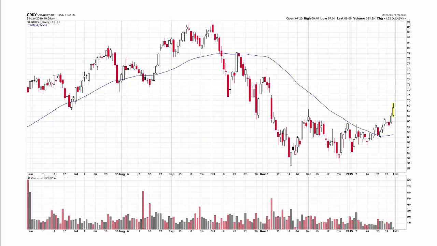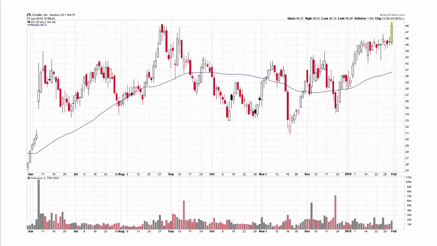All right, a couple more quick ones. GoDaddy was one that we've had on our list as just a breakout play here. It's one that we're currently in. It broke out, didn't really do anything for a couple days, and finally in the last 2 days it has gathered a little bit more momentum. ZS is a stock that we're in. We had identified a breakout level here, and then we have a kind of a base at a higher level here. And again, you can zoom in here, look for entries.